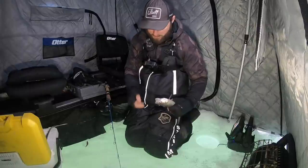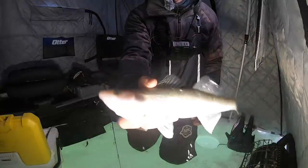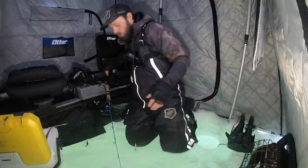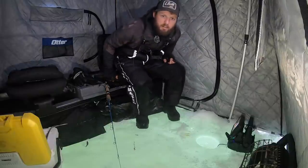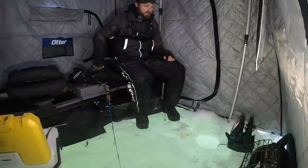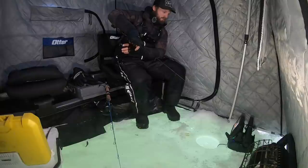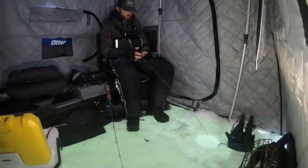You know, a lot of these big pieces of structure, fish are kind of constantly moving around. There we go. Nothing crazy. 14 and a half, maybe 15 incher. But just not kind of seeing that high volume that I would like to see. So we should set ourselves a time limit. What time is it now? Okay, so it's been 15 minutes since our last fish catch, I believe. And let's give it one more 15, and if nothing happens or it doesn't start getting really hot and aggressive again, I think we move spots a little bit.